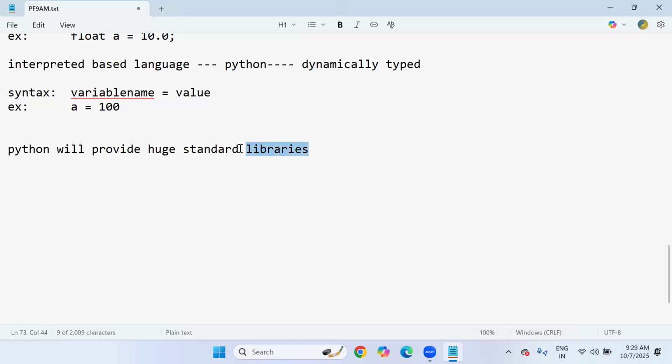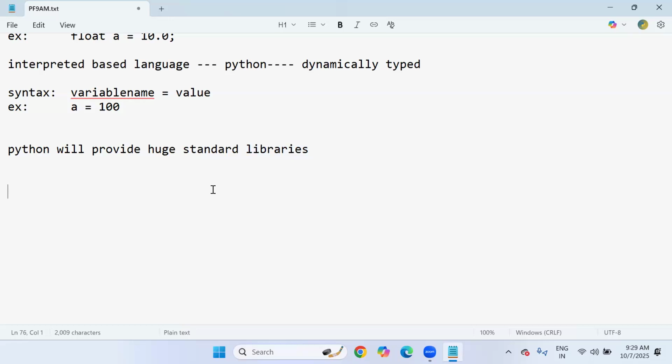And development cost will also be reduced because predefined libraries are there. We will save a lot of time. Within a quick span of time, application development is possible. So that's why Python became a popular language, because it offers huge standard libraries to developers. But remember, this standard library is not only in one application context.